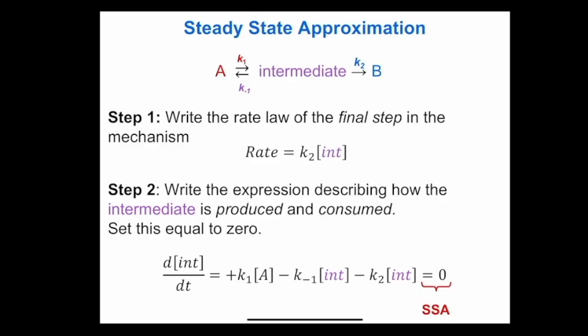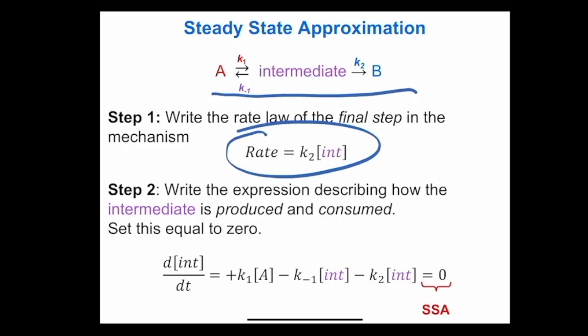Step one, we take the overall process and I write the rate equation with respect to the last step in whatever this mechanism is. Remember, in this overall mechanism, we say that even though the first is an equilibrium, the second is our rate determining step. I said that, look, the rate is equal to that final step, intermediate times K2. So what we're saying here is rate, this is really saying change in product, dP, dt. And that's the thing we're really trying to focus on. How do I make product over time?